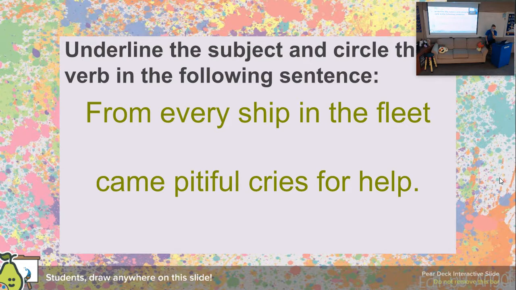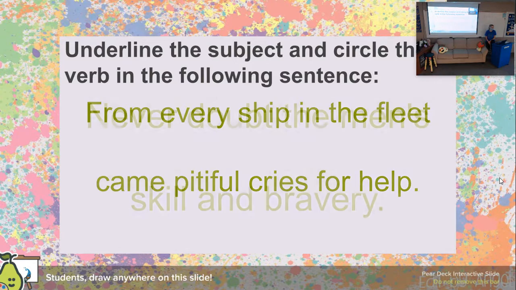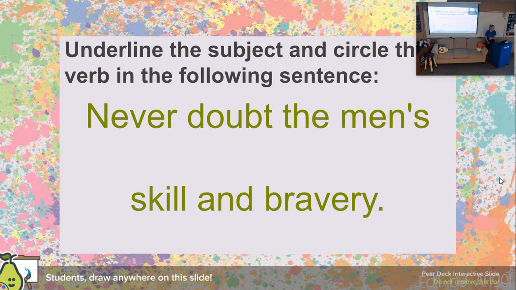So this is an, ooh, I'm not going to tell you, I'm going to ask you. What kind of sentence is this? Where the subject comes after the verb. Yeah, it's an inverted sentence, right? The subject comes after the verb. So if we rearrange this, it would be from every ship in the fleet, pitiful cries came for help. Easy, right? You guys are getting it. You really are. You're learning a lot. All right, let's try this one. Remember all your rules.